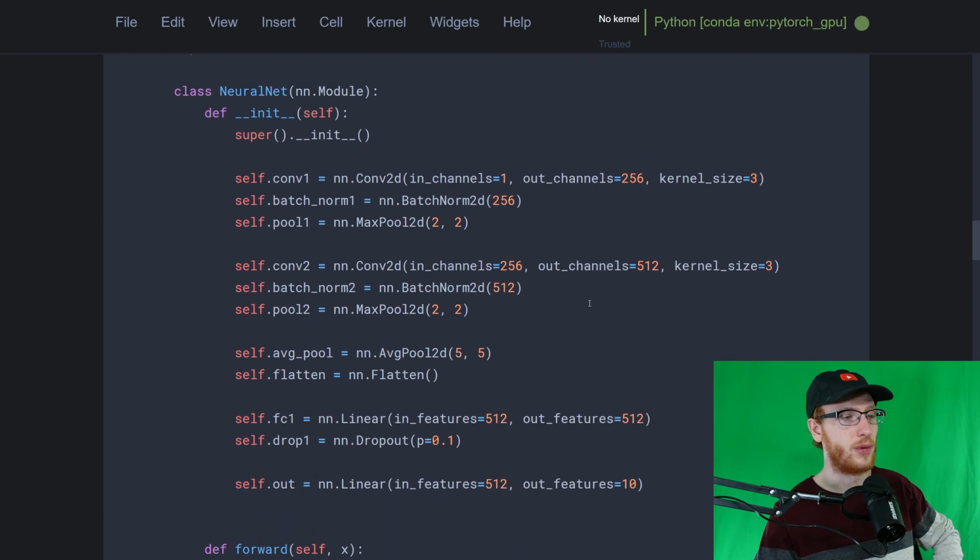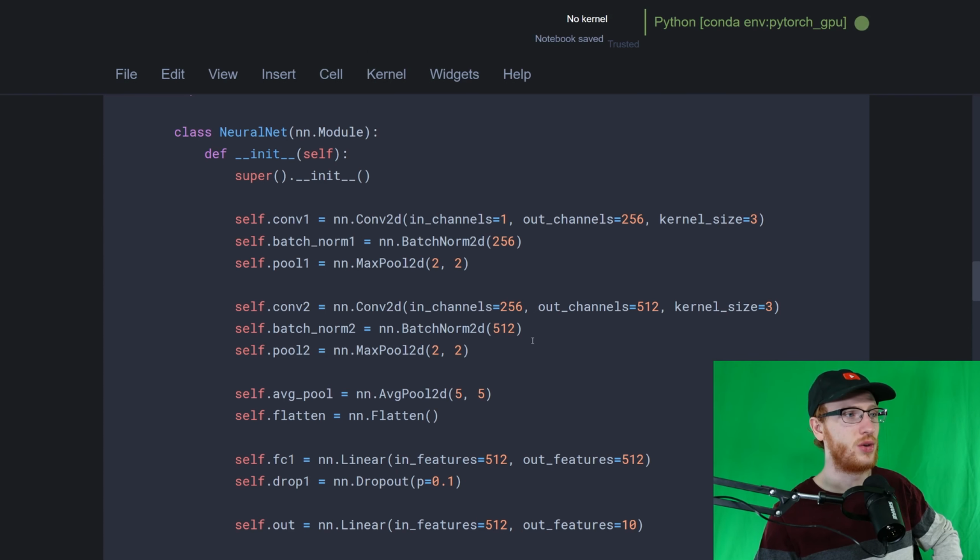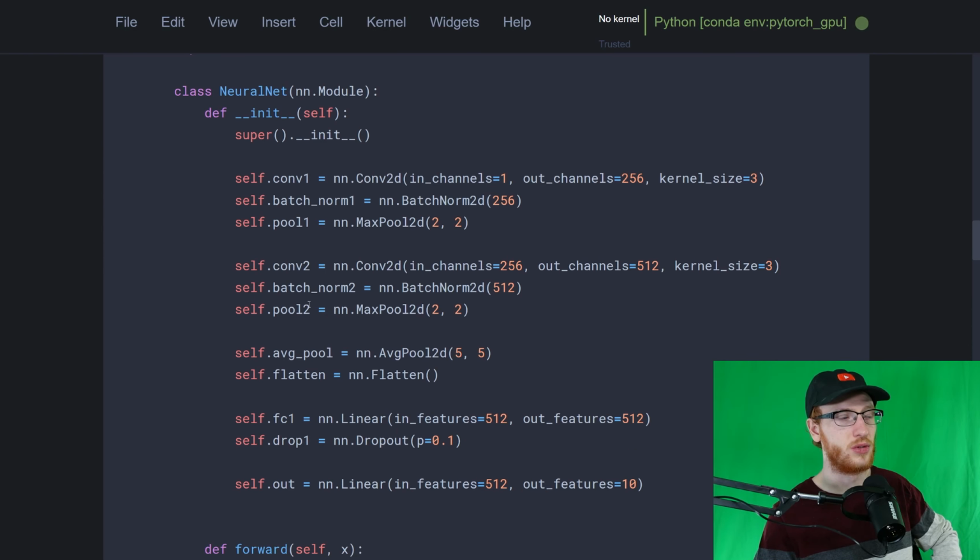Now, if we go back to our model, there's a couple things that we could try. You could add more conv batch norm pool layers. You could add more linear layers. You could add a higher probability of dropout. If you added more linear layers, you could add another dropout with that. And there are also forms of regularization you can apply to these layers as well, although I'm not going to do that. It's not completely necessary in my opinion.